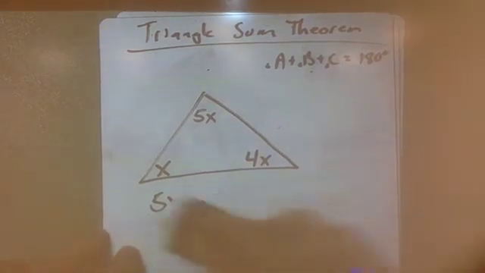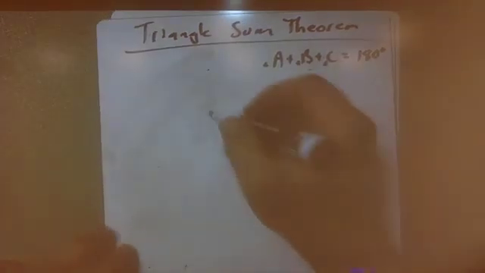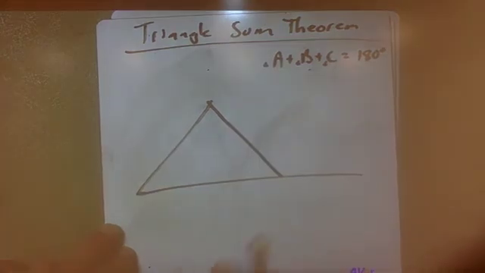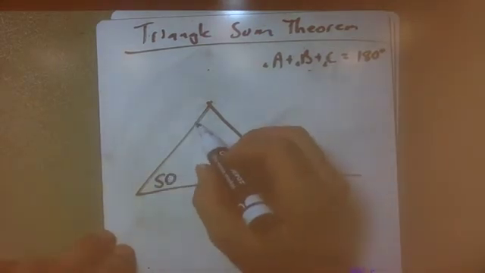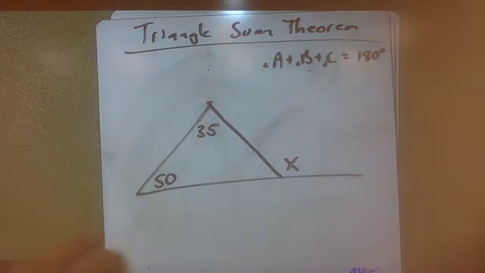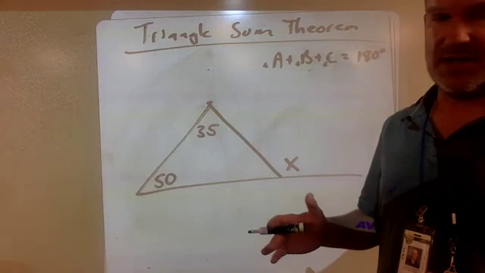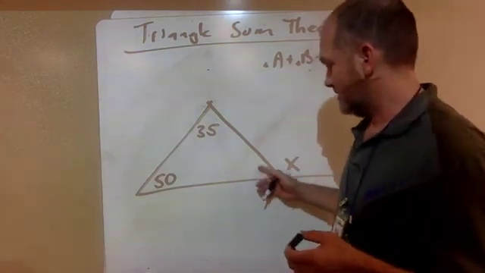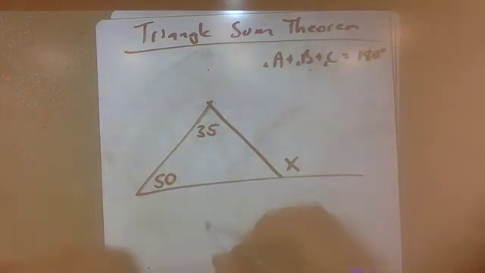What's another way you could have a triangle sum theorem? They could ask you to find the length of an angle outside of a triangle. You might have something like, how big is that angle right there? And they could give you, say, 50 and 35. Well, this is one where people make a mistake on this a lot. They're so used to triangle sum theorem, they say, okay, this has got to add up to 180. So they do 50 plus 35 is 85.